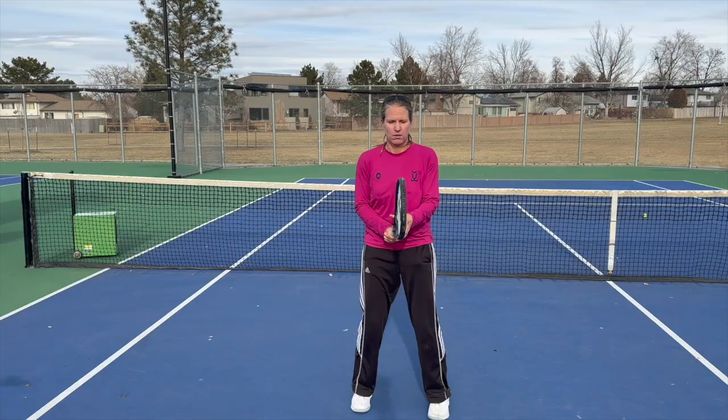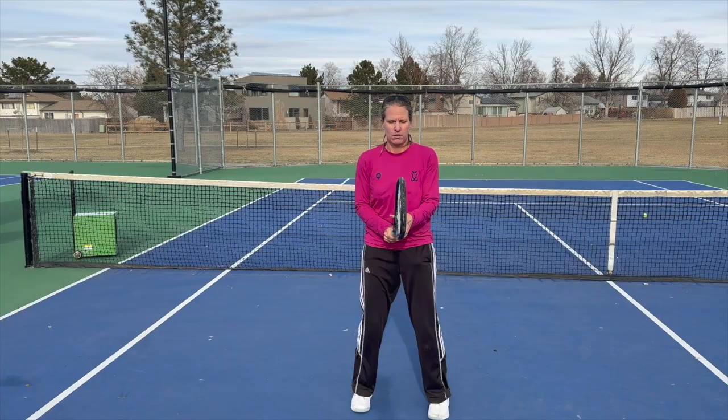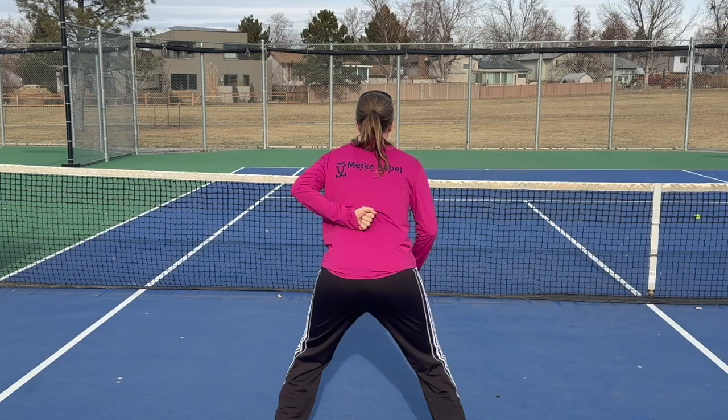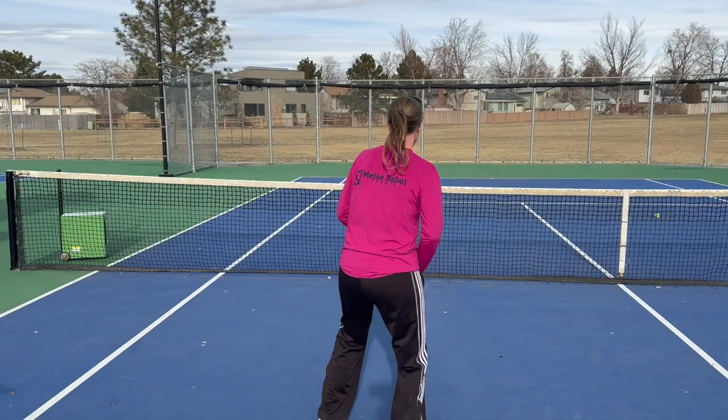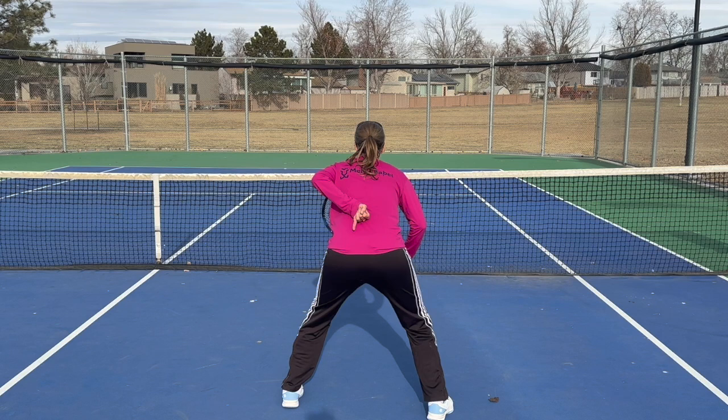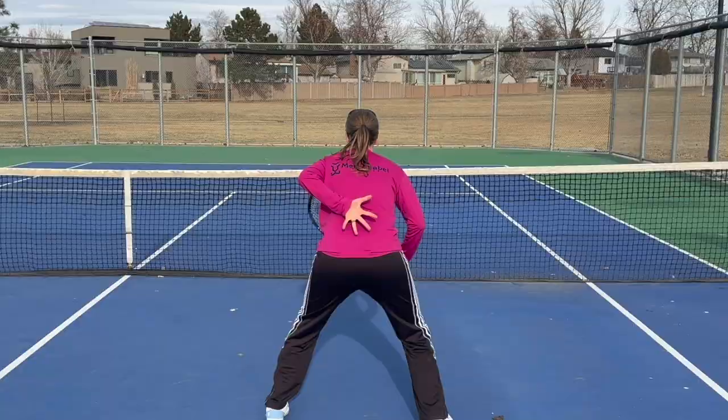If you're planning to stay, you keep your fist closed. If you're planning to go, hand open. And if you're planning to fake, you pulse your fist. The fake should really be movement — shake and bake, baby — something like this, instead of just a subtle shift. And you're doing the exact same thing on the outside: tee serve, wide serve, body serve, stay, fake, and poach.